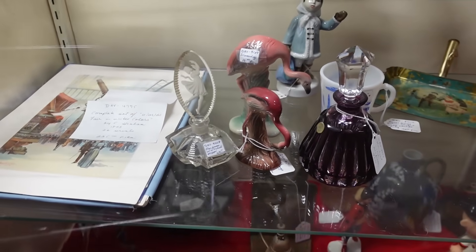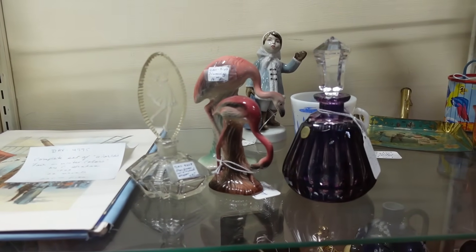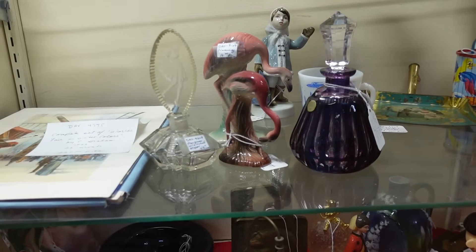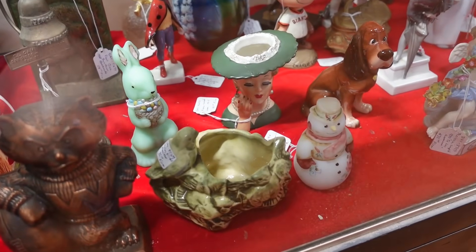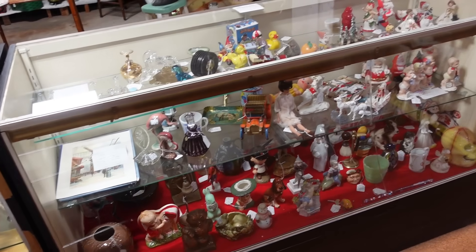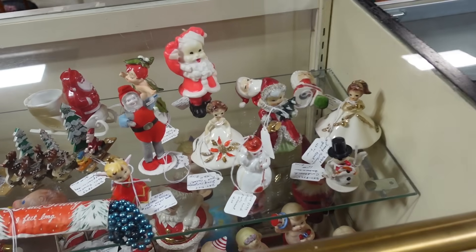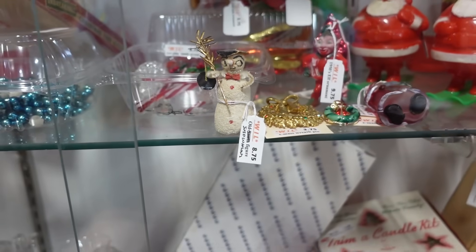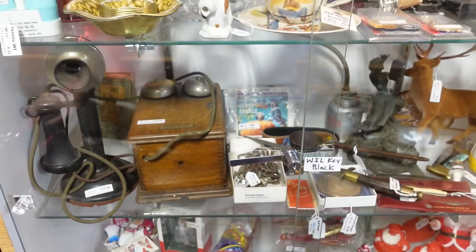There's more flamingos — just like the other video. They have $16 on that one, which is not much, I have to think about that. And there's a hat lady for $40 firm. I might have to revisit this case to look at those flamingos. They've got all these little Christmas goobers — look at this little glittery snowman for $8.75. It has little pipe cleaner arms. This is our friend WIL, which we bought so much from in the previous video.